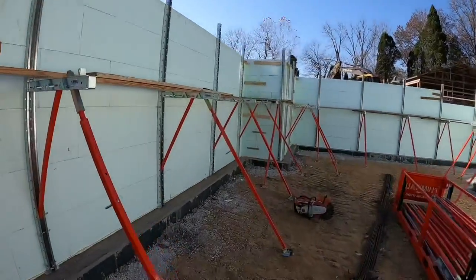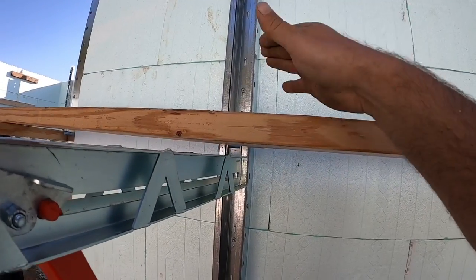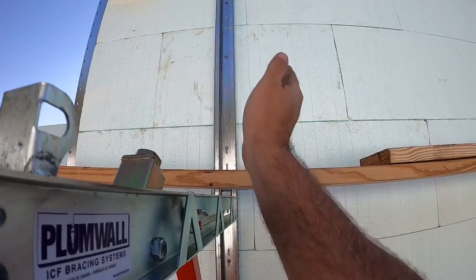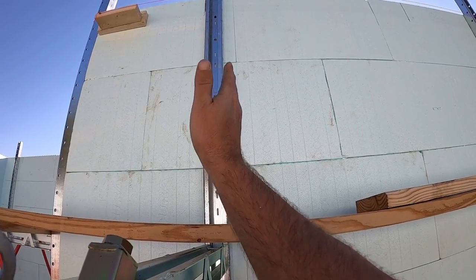I'll give an example of what usually happens. You go up about four courses, put your brace on, then go up the rest of the way. And sometimes in four courses, from walking on and everything else, you don't get your brace perfectly straight. Well, with that slotted hole, it gives you an inch and a half, 2 inches either way to make up for being off a little bit, because it's not overly crucial. It's perfectly plumb this way.